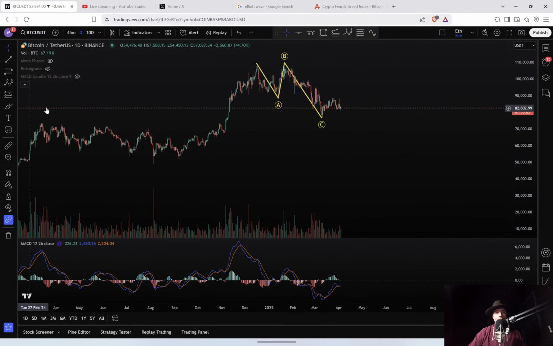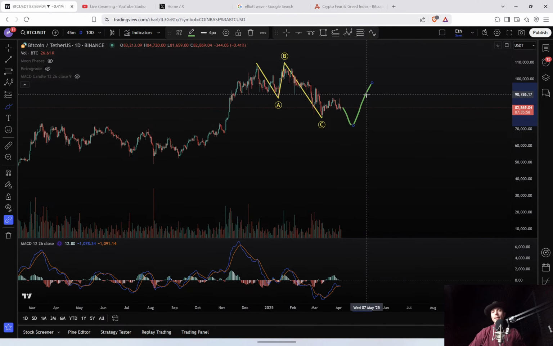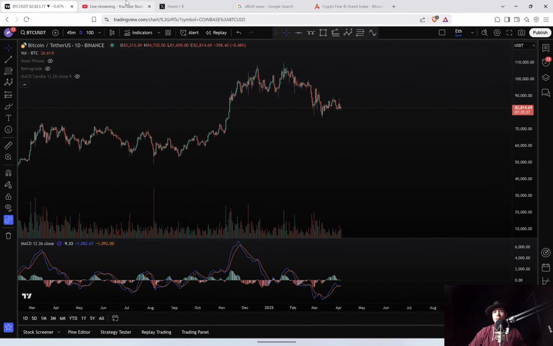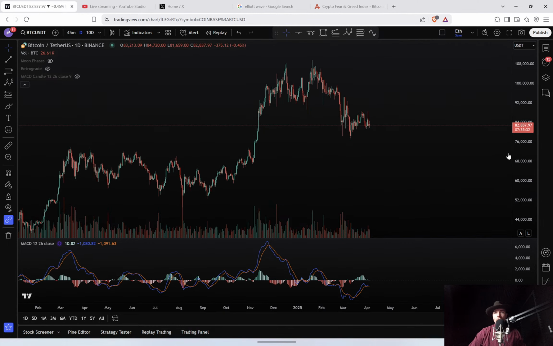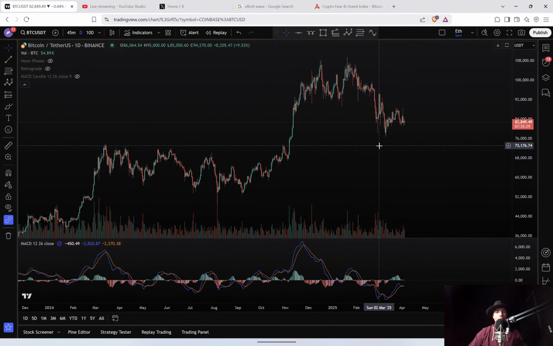Worst case scenario, if we don't turn around right away, we come down to 72K, and then in like 2 weeks, we're going up. So like 2 or 3 weeks. If we don't bottom out right away right here, which I think it's definitely possible that we do, worst case scenario, in 2 weeks, we're going to be increasing in value, right? So those are kind of my two options. But I personally am leaning more towards the bullish option for the markets right now for a lot of different reasons.